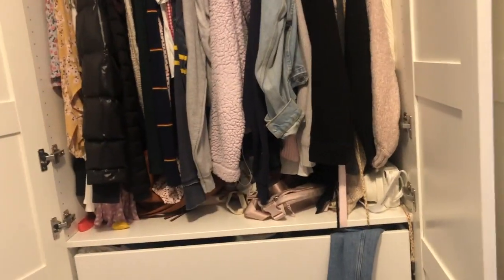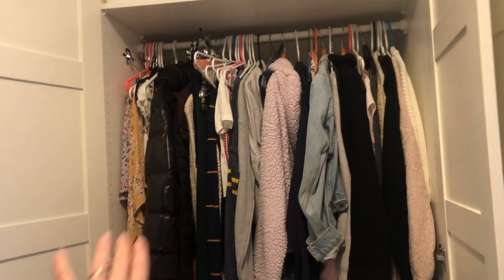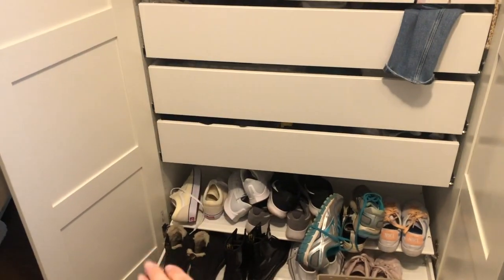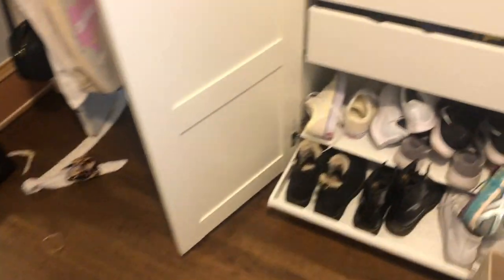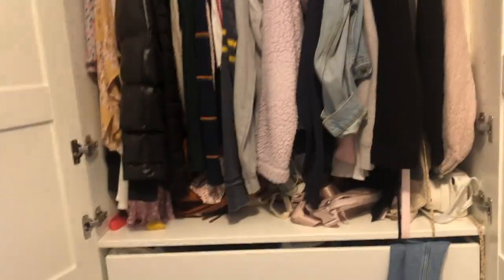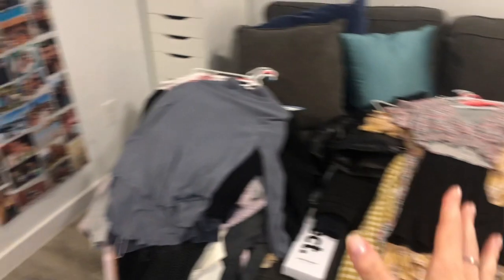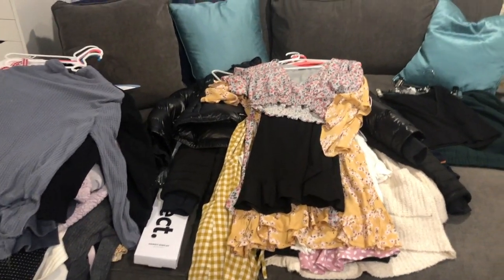I've used this small closet as a model for the space I'll have at school — about this much hanging space, three drawers, and a shoe rack. I'm not bringing all these shoes, and I'll pick one or two bathing suits. The organization is: bottoms here, underwear and socks here, workout stuff down here. The plan is to fold all the hanging stuff and put it into the big suitcases, then handle the non-hanging items.